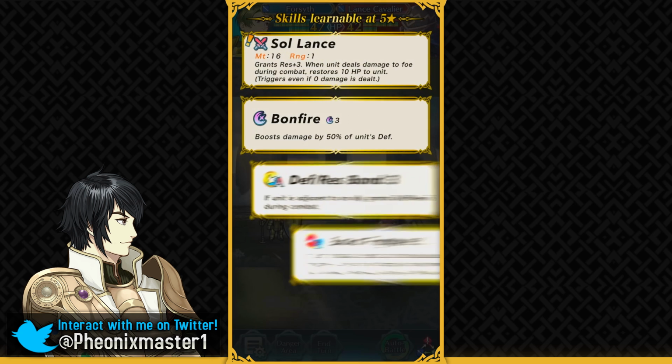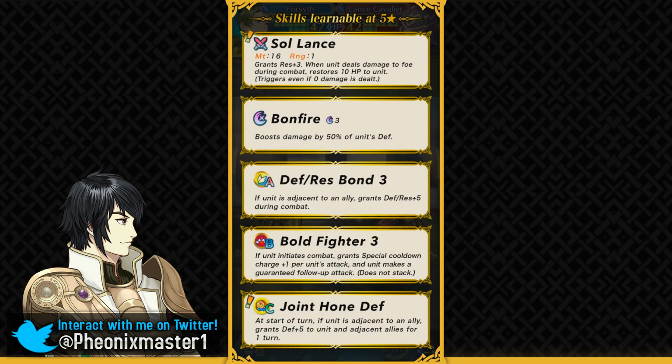So the first unit we have is Forsythe. He is a Lance Armor unit. His weapon is Soul Lance, which is a 16 might weapon, giving him +3 resistance, and during combat, he's able to restore 10 HP to himself if he deals damage to the foe, and it triggers even if he deals 0 damage, so this is a really good healing weapon, can stack up with Noontime and Soul for even more healing. And this is really good for his longevity and can definitely be pretty nice for in-game content and also for Aetherite's offense if you're going to be using him as a super tank.